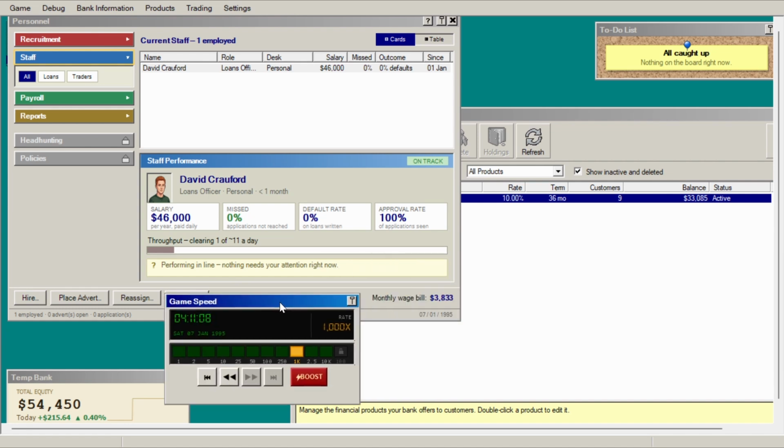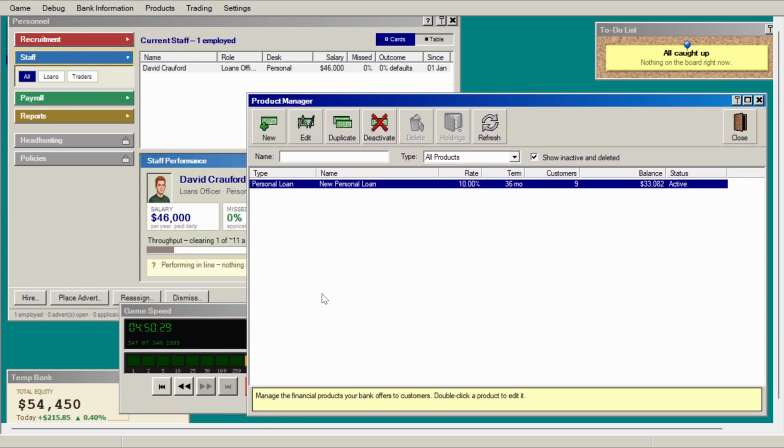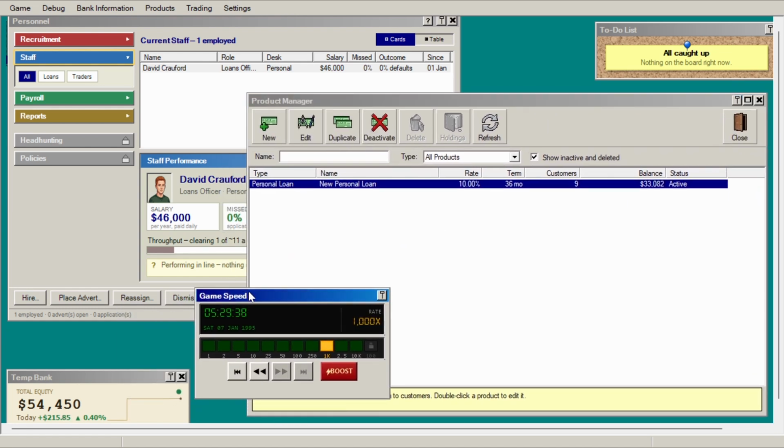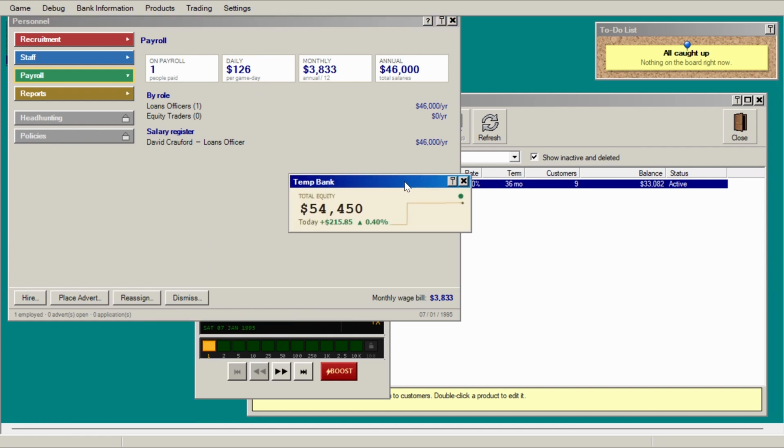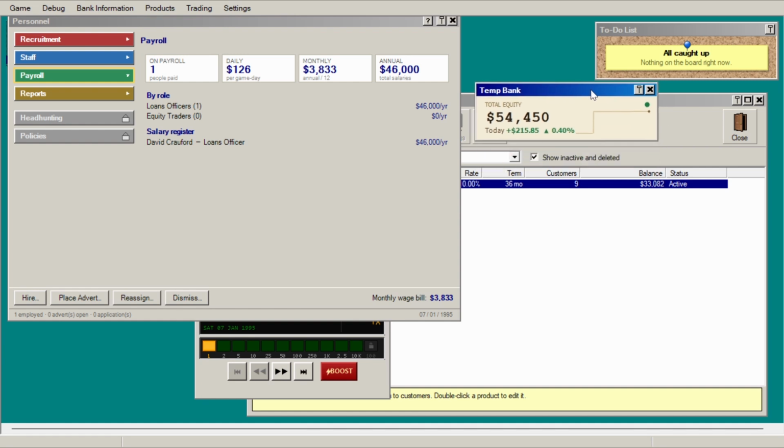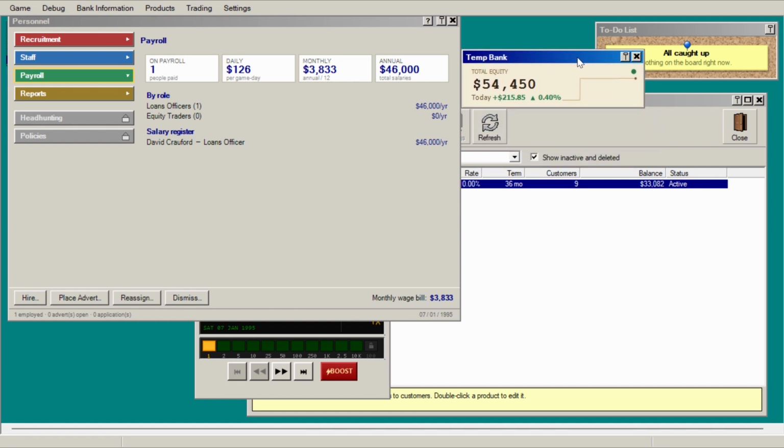You can just run this in the background now. You have to make the decision, of course, is this worth it? Because now we have payroll as well. Daily, we actually have to pay $126 per day for David's salary. And that's a non-negligible amount of money if you compare it to the amount of money that we're getting in interest from our loans. So it makes more sense as you start to lend more money and have bigger loans. We'll talk about that in the future. That's one of the unlocks. But it's a good way to progress the game and allow yourself to focus on other things.